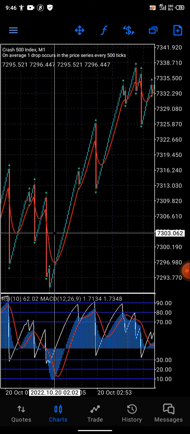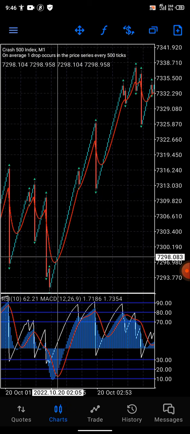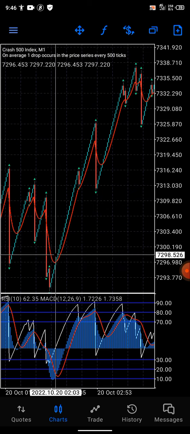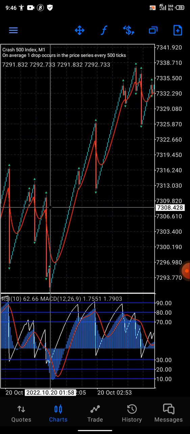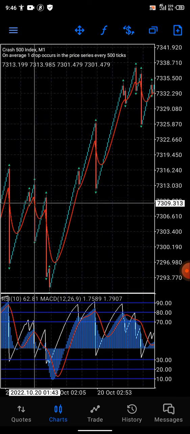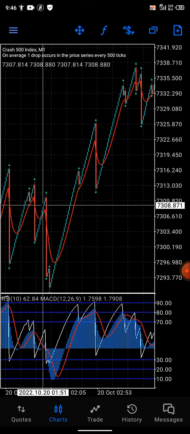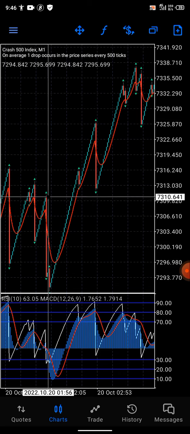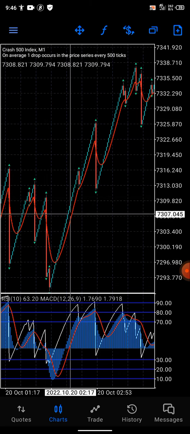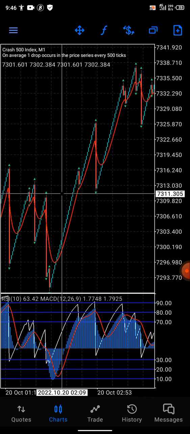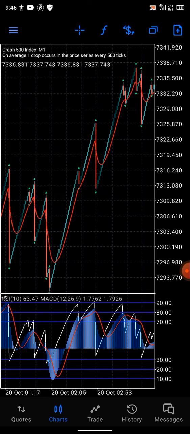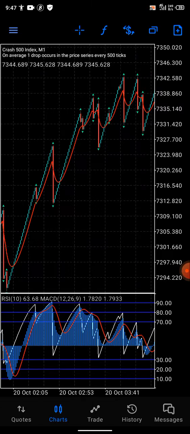Now if you can see here, let's say you open your trade at this candle right here, and then you take your entry. Now this is where you are going to close your trade, when the market is reaching the next support area, where some spike occurs. You can see this spike occur right here. So you take your profit, let's say 3 candles before the market reaches the next support area, then you close your trade. Guys, don't be greedy. That's how you guys can use your strategy to scalp in the market.